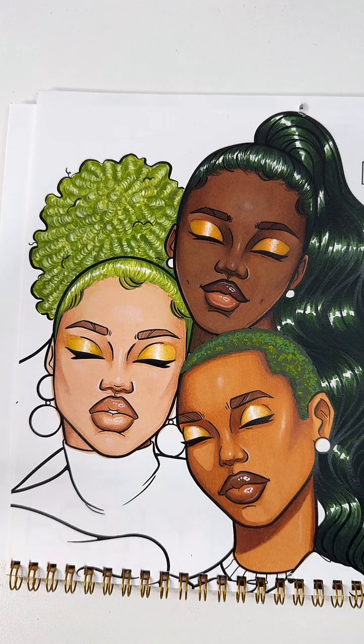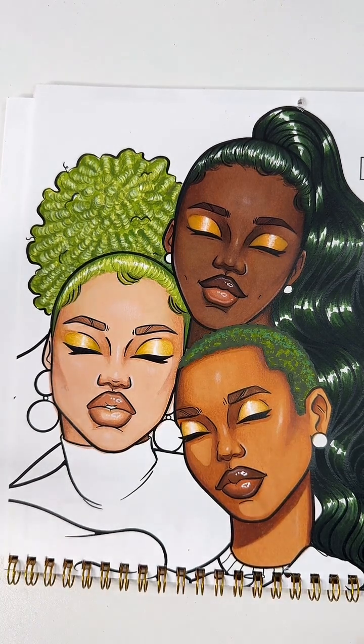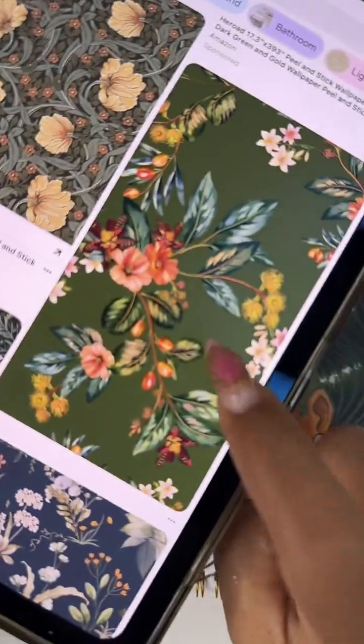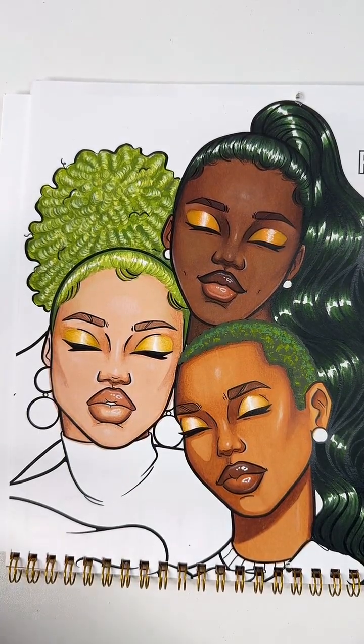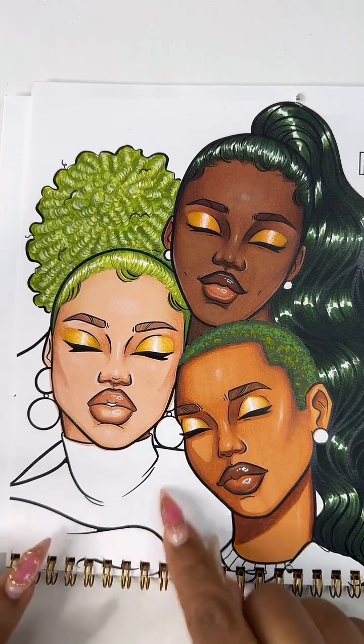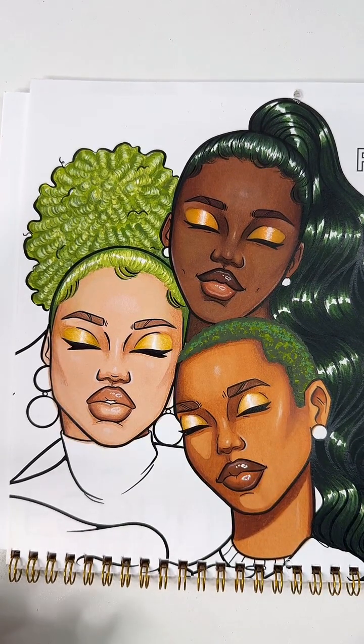That's pretty. How do I do that? Something like this on her shirt. How do I do that? One of y'all reach through the screen and do it. I think I'd have to use acrylics to get the look.